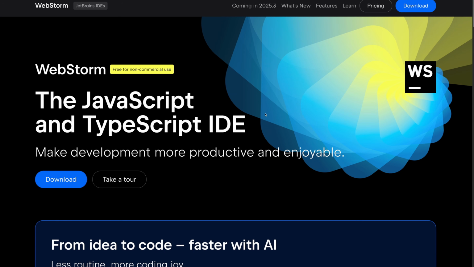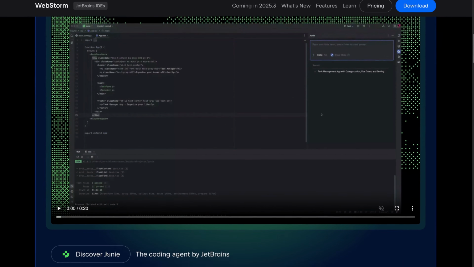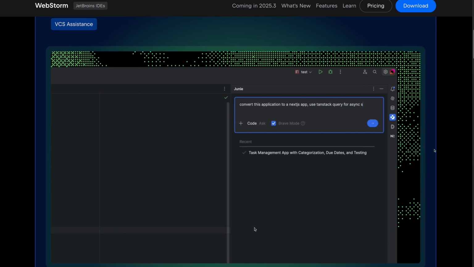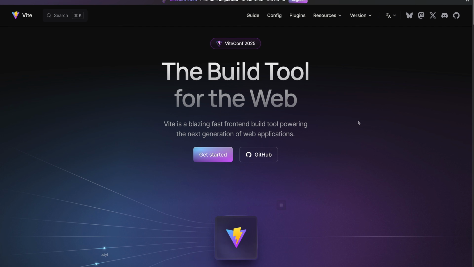I personally use JetBrains' IDEs because of their advanced auto-completion, error tracking, advanced integrated Git workflows, and overall better code intelligence. It's a full IDE after all, and with it, you can also get Junie, JetBrains' coding agent. It is super useful, and I'll show you how we can use it within this application to speed up your development workflow. That said, let's go ahead and create our application.